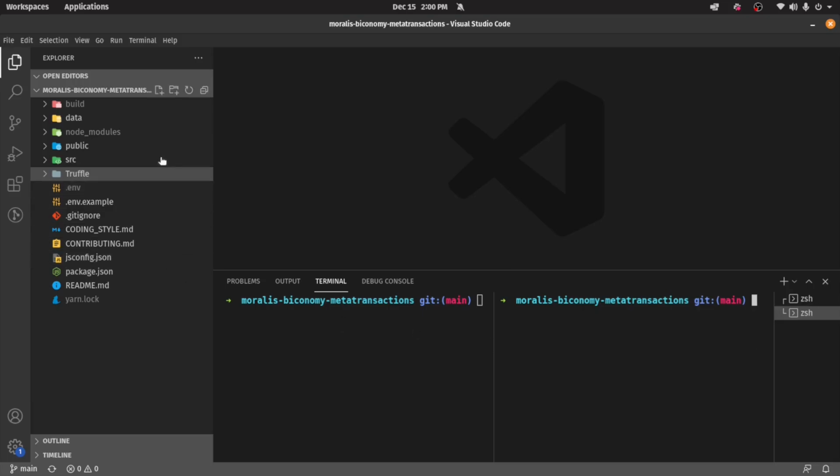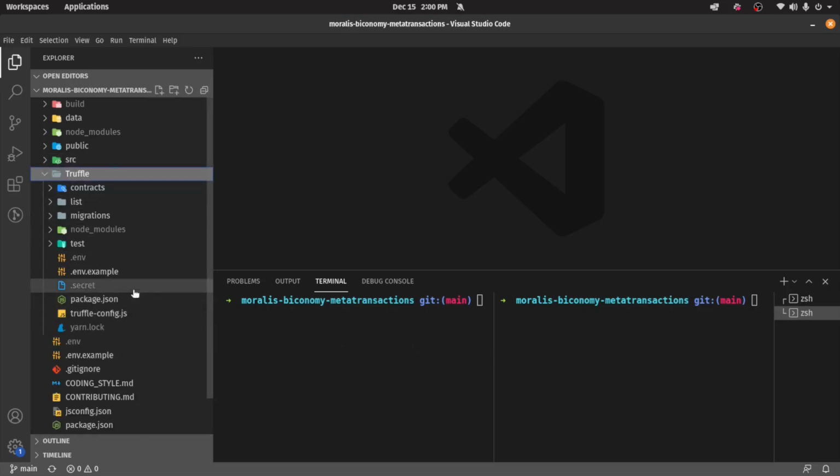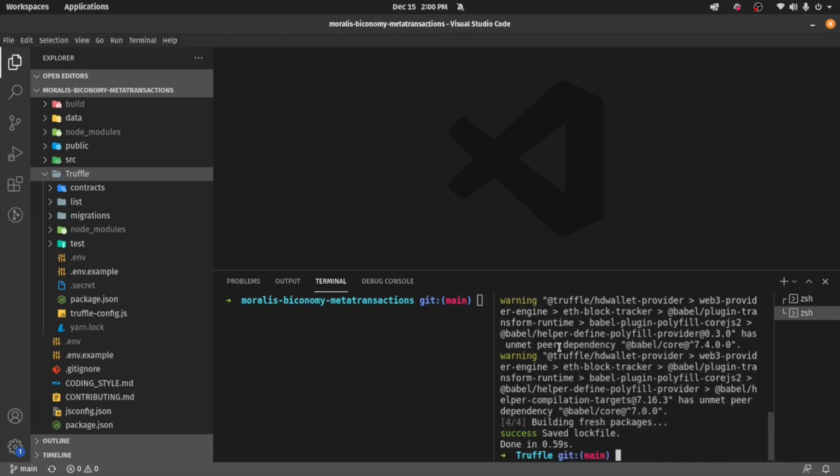Also, we have a Truffle project right here, and we need to install the dependencies for this one as well. As you can see, there's a package.json inside here. So go to the truffle directory, and once you're there, also run yarn install or npm install, so that you can generate files such as yarn.log right here.